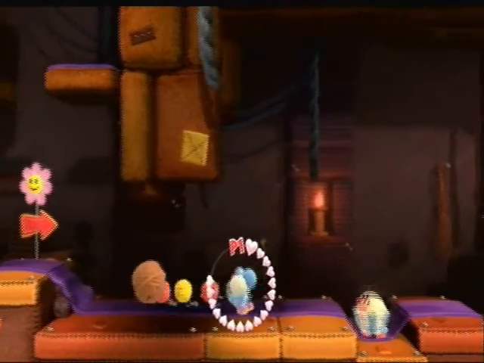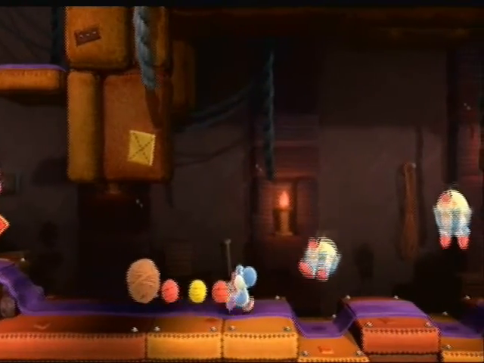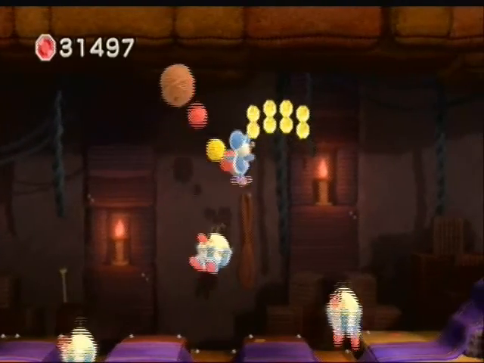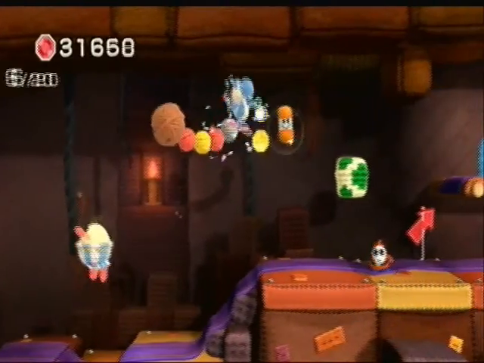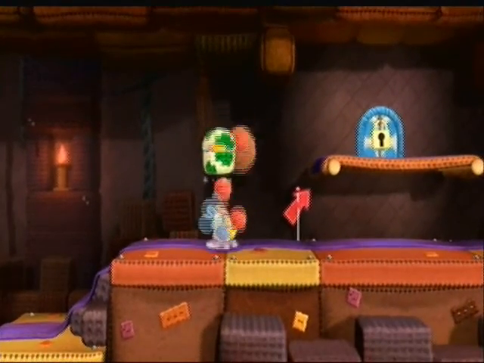Let's get some hearts. Hurry before it disappears. Oh, wow, I just ate the heart the moment it disappeared. Okay, we want to hop on these guys to spawn those beans and get those stamps, and our second woo.